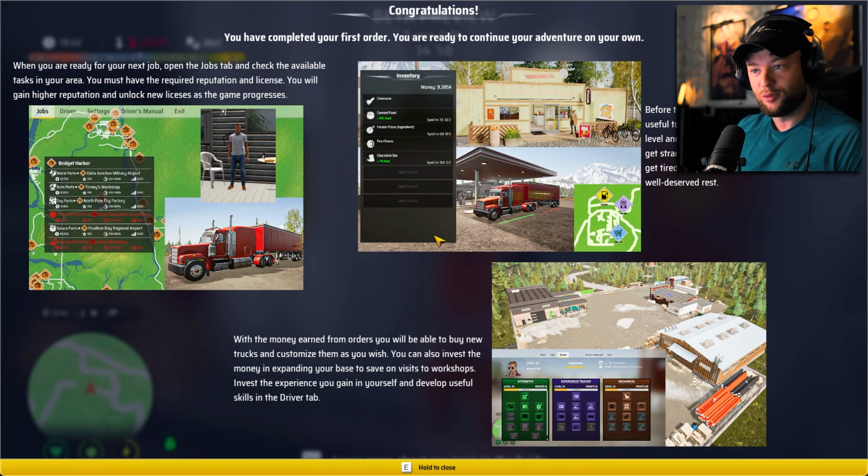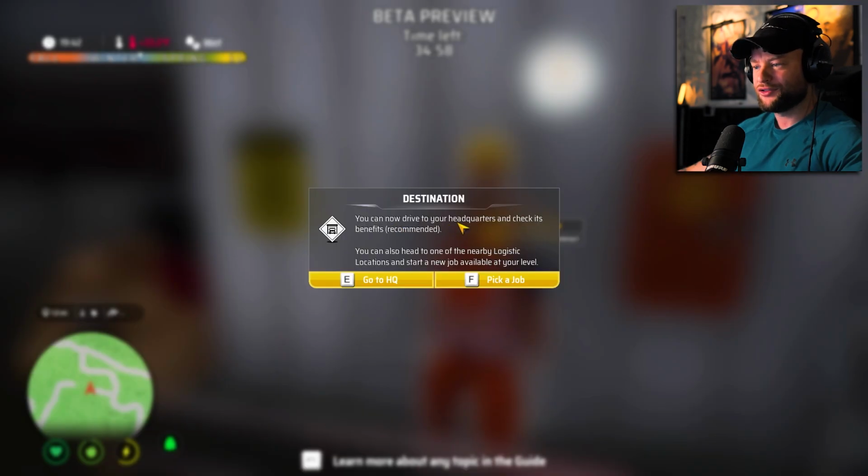When you're ready for your next job, open the jobs tab and check the available tasks in your area. Now drive to your headquarters and check its benefits, recommended. You can also head to one of the nearby logistic locations and start a new job. Go to HQ.